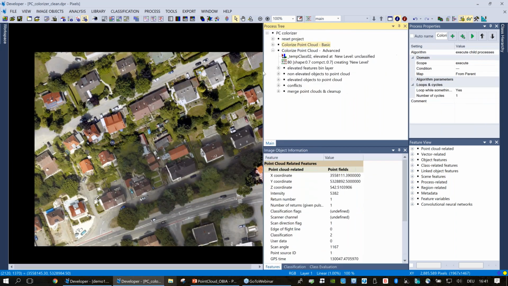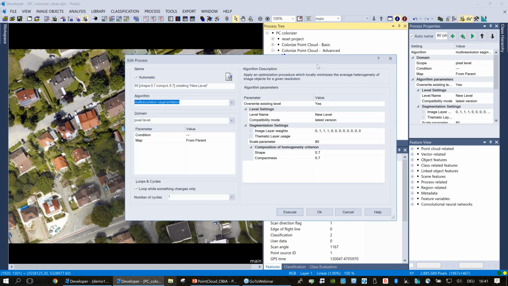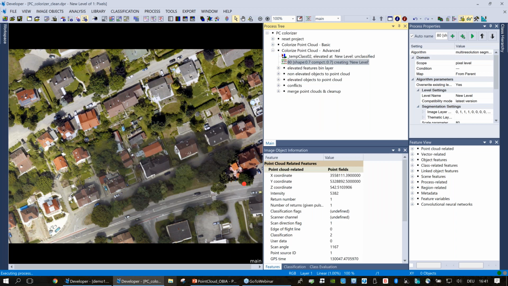So the first thing I need to do is create image objects. I'm going to run a segmentation here. In this case, I'm going to be using our multi-resolution segmentation algorithm, very well suited for imagery remote sensing data. I will let this run and create the initial image objects here.